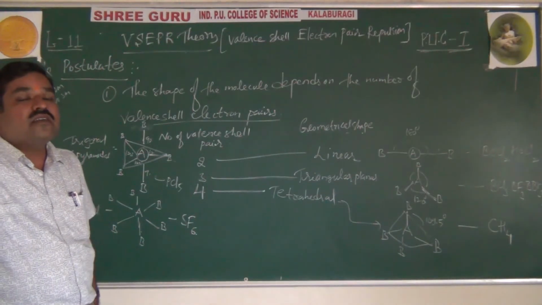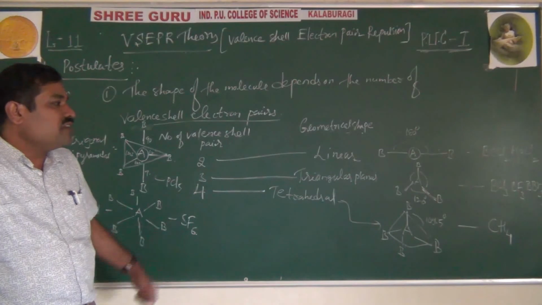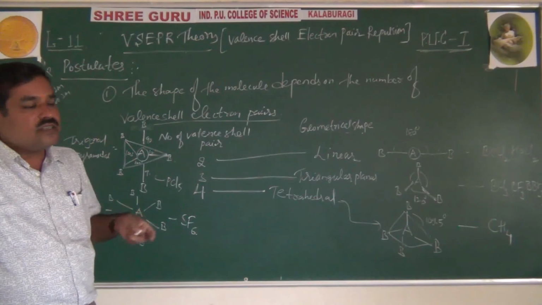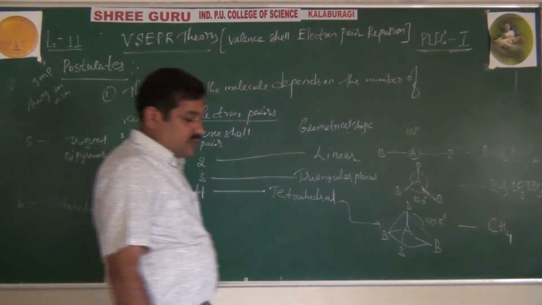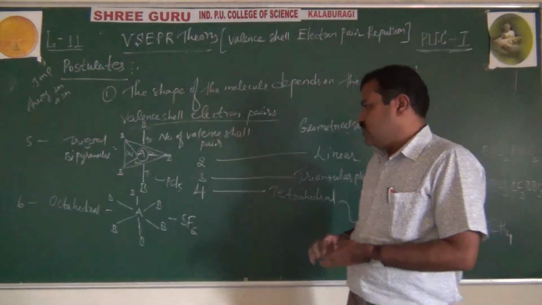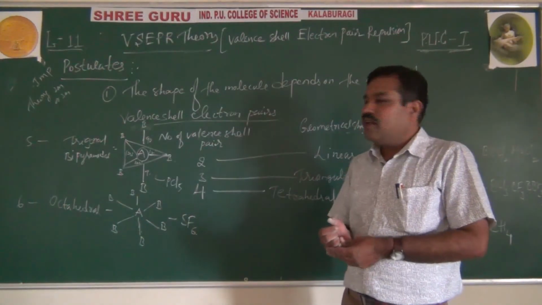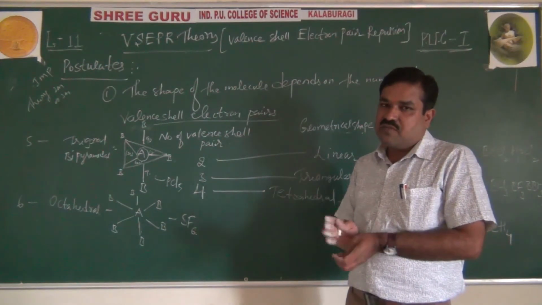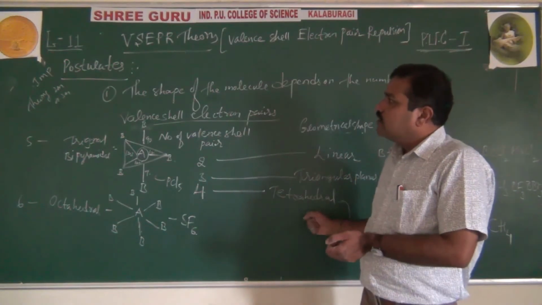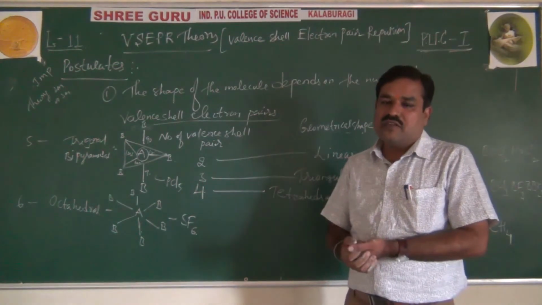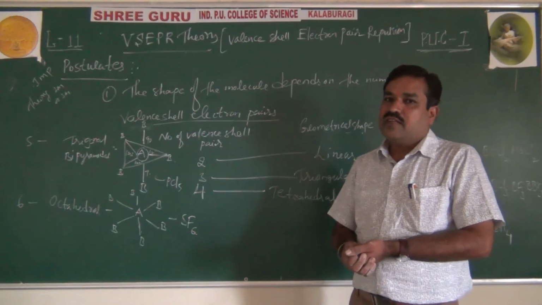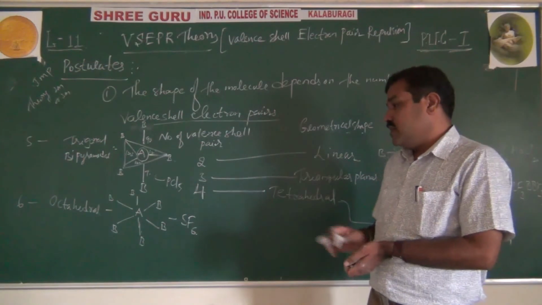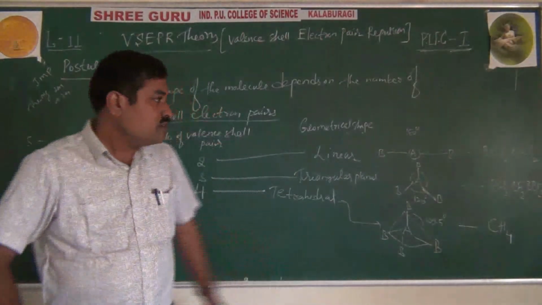So now I will make a comparison between hybridization and this VSEPR theory. It will be very easy for you. And I will tell you later a shortcut how to find the hybridization of the central atom after this, because otherwise you will get confused. This will also help you very much. Once you differentiate geometry and shape using VSEPR theory and hybridization, you can easily go for the shortcut method, which will be helpful for your NEET purpose. That's why I am going stepwise. Don't make hurry, right? Please concentrate. But these have to be practiced. You have to keep them in mind.